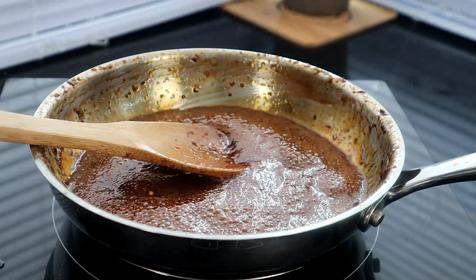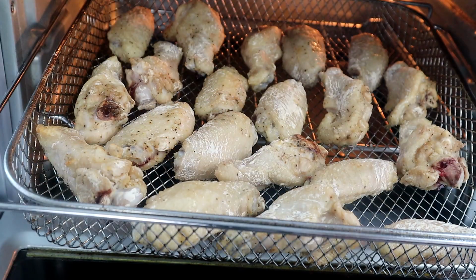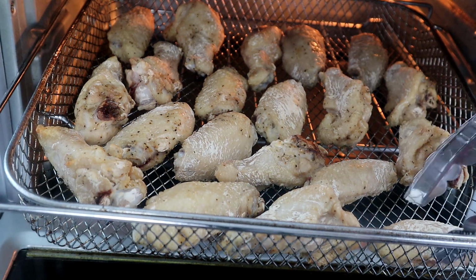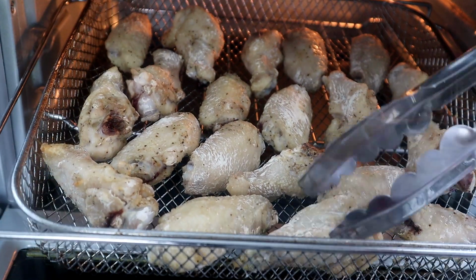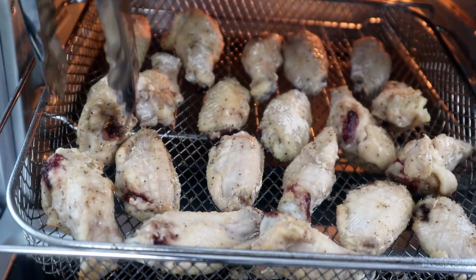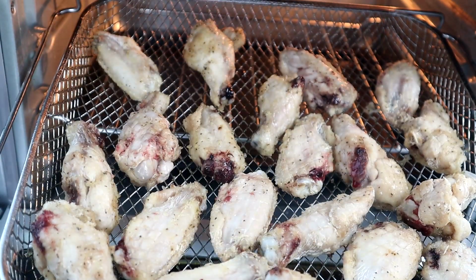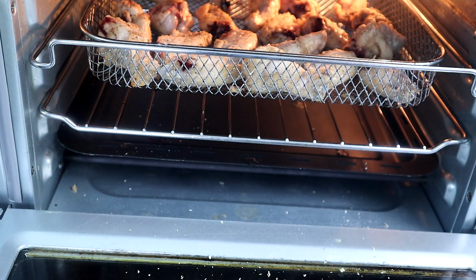All right, so let's move over to the air fryer. Since we're 10 minutes in, we're gonna go ahead and get them flipped over. All right, so we are here at the air fryer. Let's go ahead and get these flipped over. All right, so let's go ahead and get these pushed back in for the last 10 minutes.